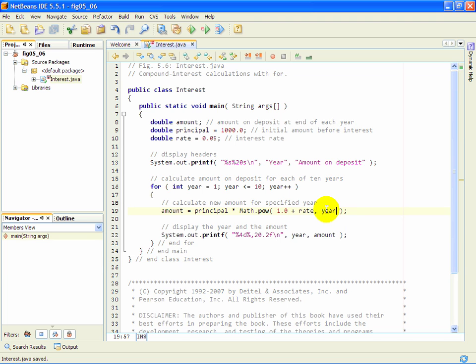Now you'll notice something special about Math.pow here, which is that Math starts with a capital letter, which is your hint that Math is a class name. And in fact, this is a special method of the Math class. It's called a static method of the class. And in Java, whenever you have a static method, you are able to invoke that method by simply naming the class to which that method belongs, followed by a dot and then the name of the method and its arguments in parentheses. And the Math class provides a wide variety of mathematical operations that you can use in this manner.